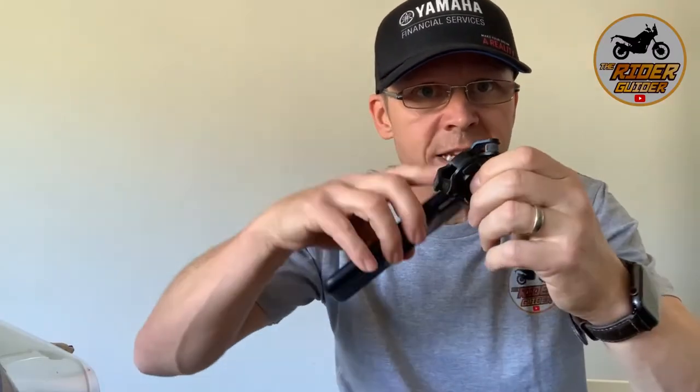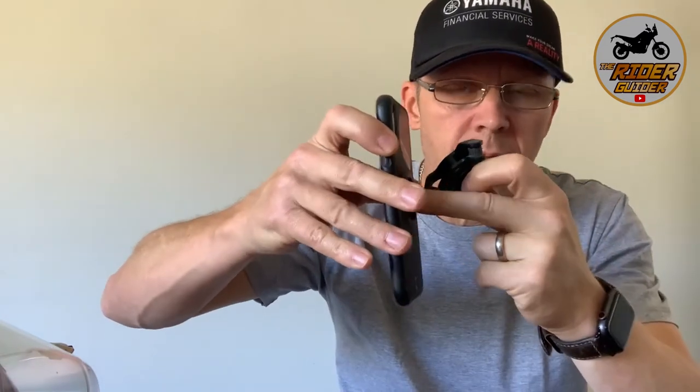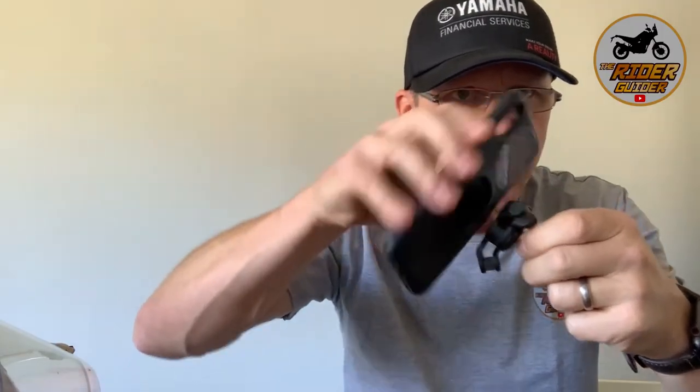The only downside to having one of these — you saw how easy it is to mount the phone in its case — the downside to having the dampener is it's flexible by its very nature. The problem then is it's not quite as easy to line up the mounting hole with the Quad Lock itself — it takes a few more seconds. Generally you've got muscle memory and you just go click, bang, done. But with the dampener underneath your Quad Lock mount, it's flexible and sometimes a bit harder to line it up. It's not a biggie, but by its nature it's going to be a bit more difficult to find that click-in position.